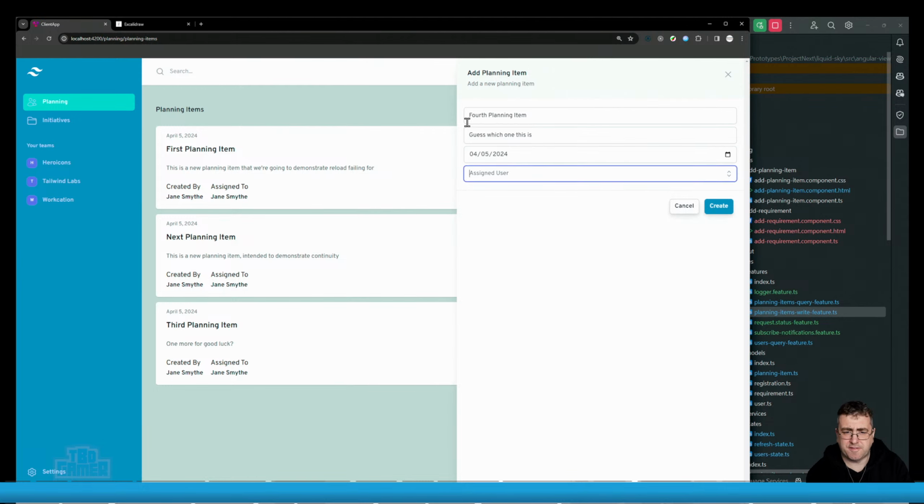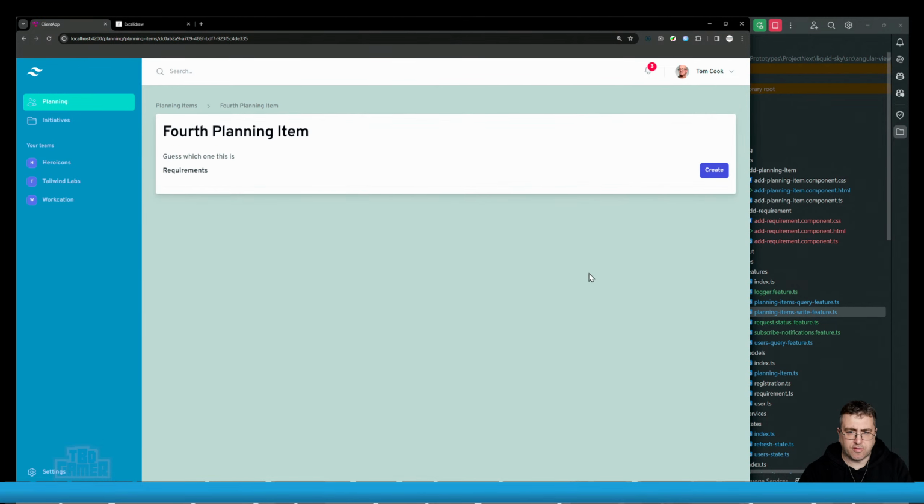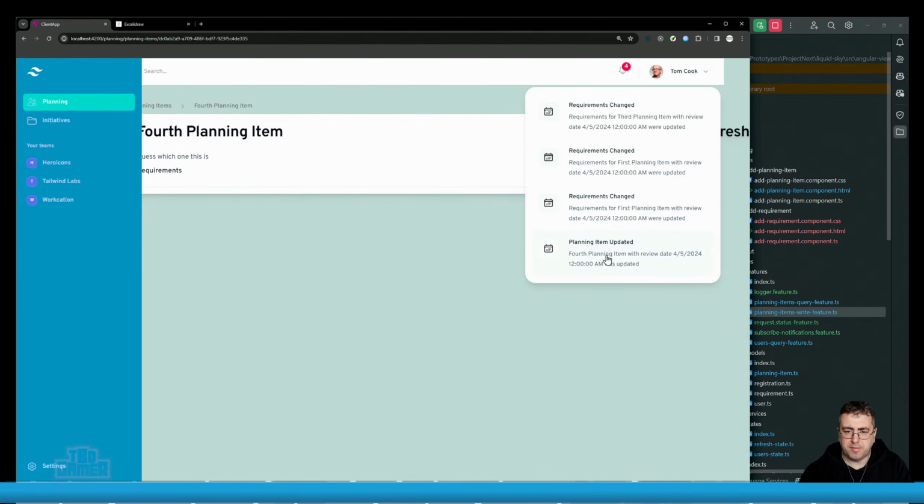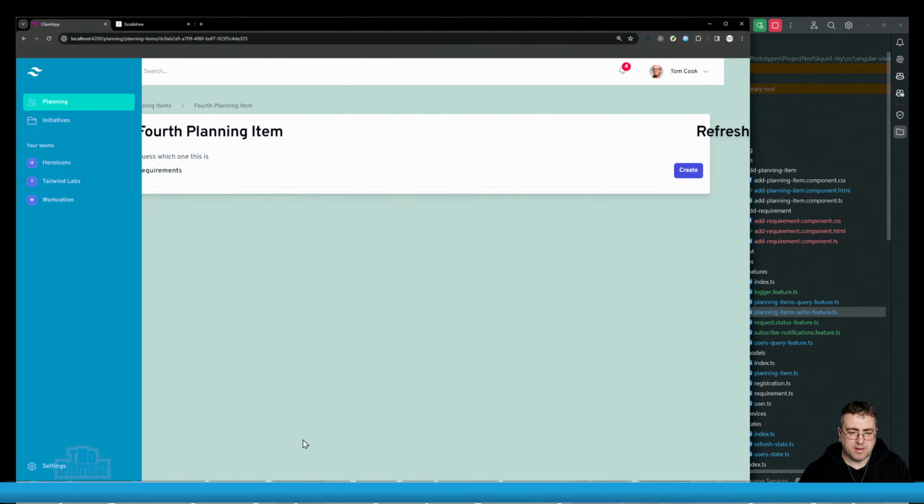I like how it'll let me add 5 digits. That's cool. This control needs some more work as well. So when I create and I go into the fourth planning item, you see the refresh button appeared? That's because that one popped in. So there's a lot of benefit to using these signal stores. It's all pretty new.